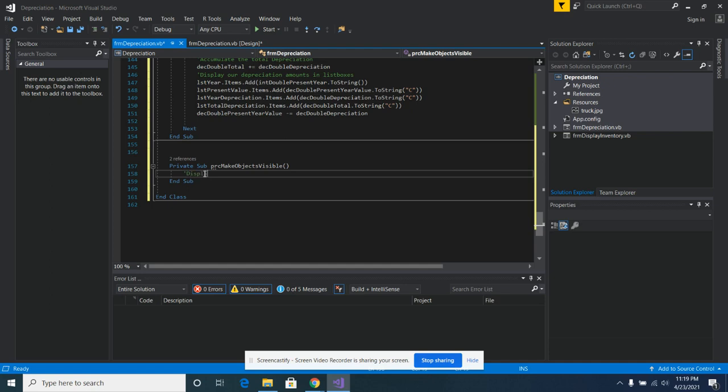So display the objects and result. A little bit of typing here. All right.